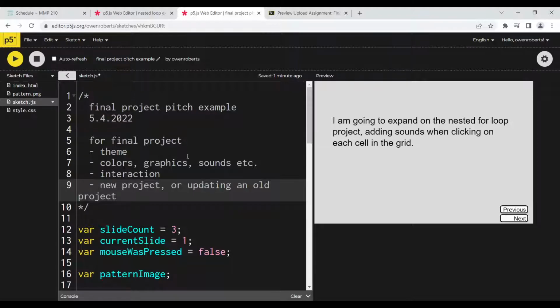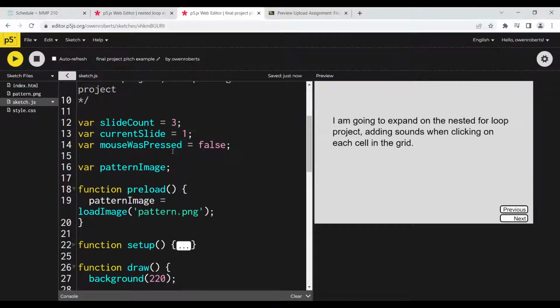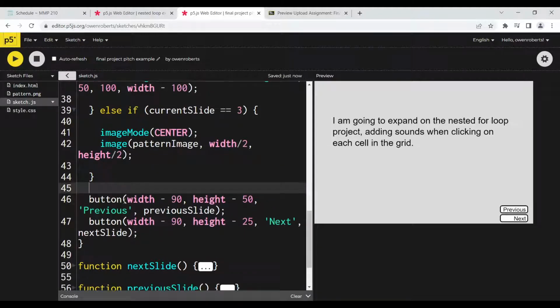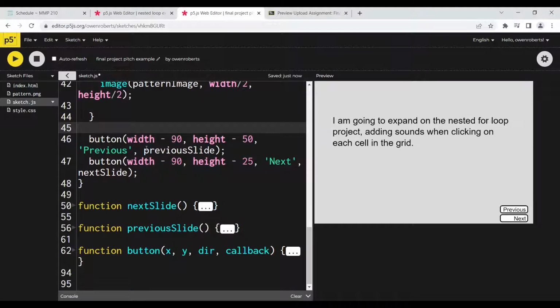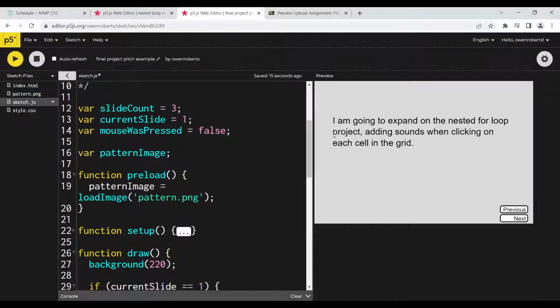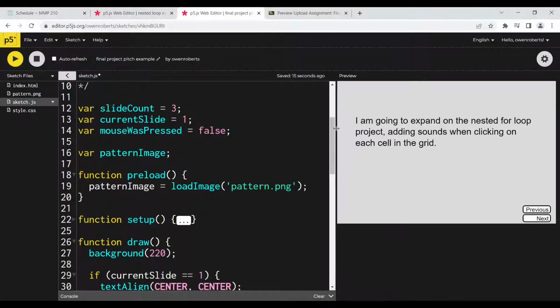Shouldn't take more than a few slides to cover that stuff. And you can use this as a template, or you can try creating this sketch, creating your own buttons. You could also use key presses to update the slides, or you could use both if you wanted to. So yeah, that's basically it. Any questions?